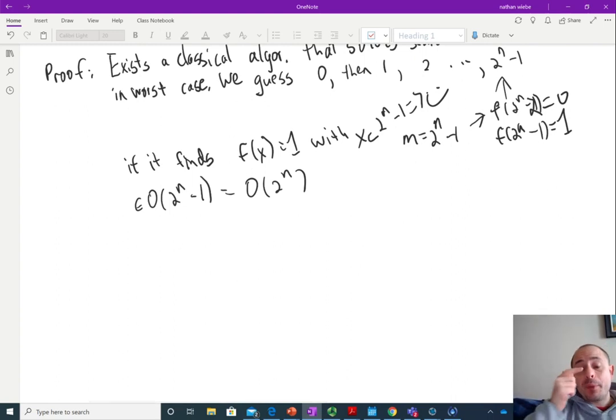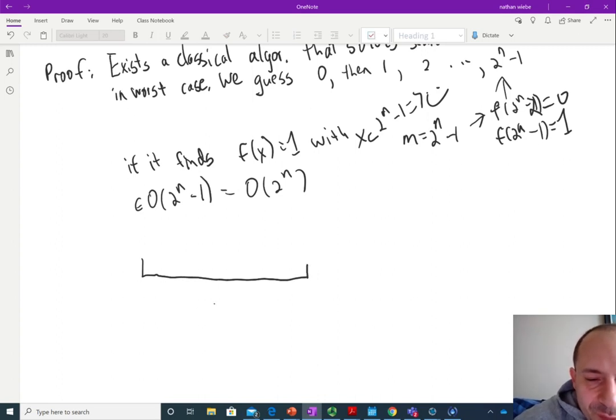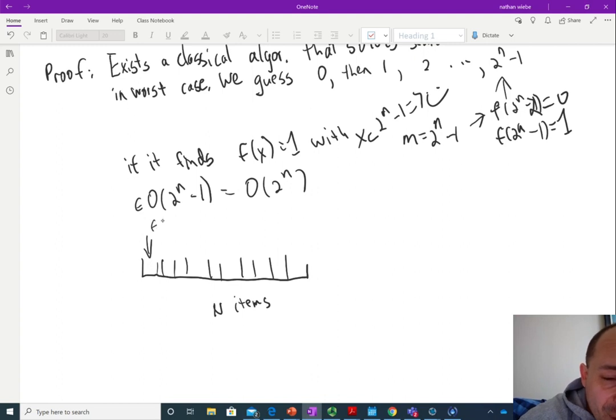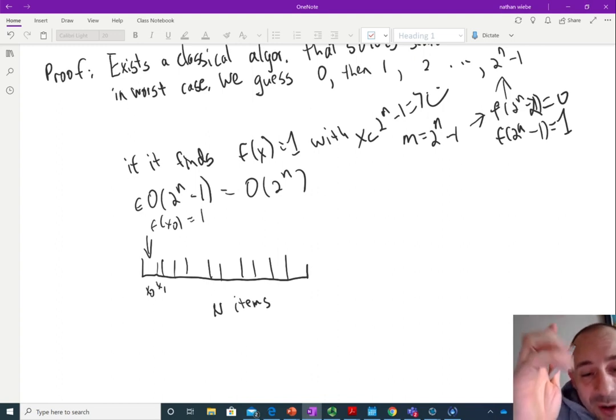So the way to think about this is, let's say we've got n items. We have no knowledge whatsoever about which of these n items is the marked item. So without loss of generality, we can end up picking, say, the first one. And let's say we apply this on f of x0, where this is x0, this is x1, and so on and so forth. And let's say this is equal to 1. Well, if it's equal to 1, then we're done. Awesome. But let's take a look at how much information we learn when we end up getting 0.